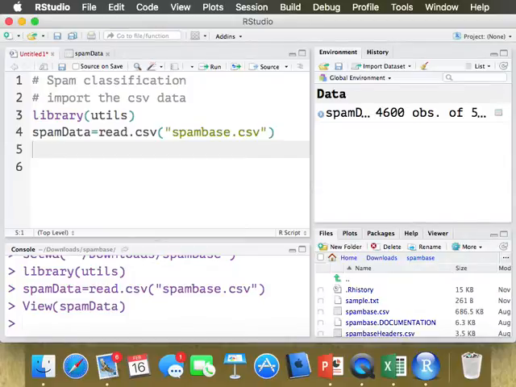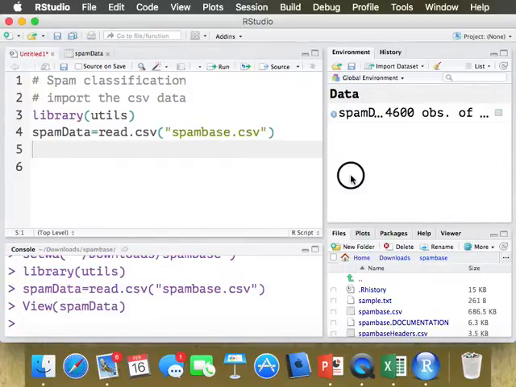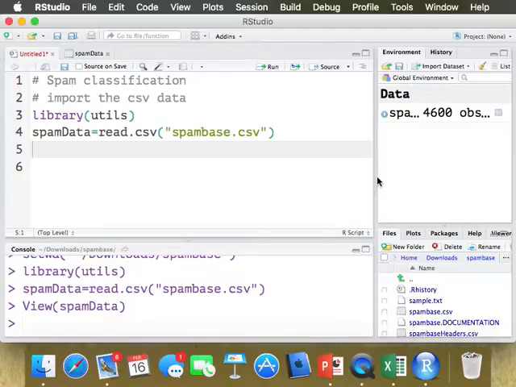Not a big deal. Now, what I want to do is, what's the first step in classification? Split to train and test. Exactly. So I'm going to use the word training instead of train because we use the function train. I don't want to use that keyword, even though it's fine. I'm just going to use training.